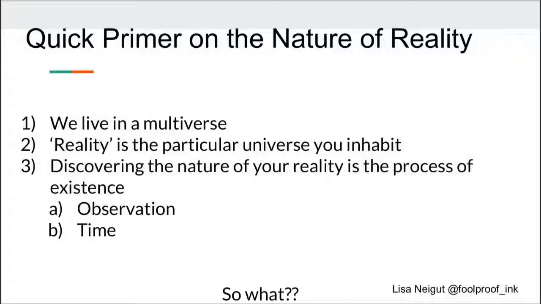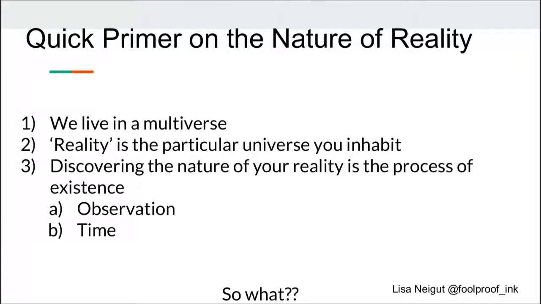What I'd like to do is walk you through an alternative way of looking at zero-knowledge proofs. But in order to do that, first we need to go through a quick primer on the nature of reality. So first, we live in a multiverse. Physicists will recognize this as the many worlds interpretation of quantum results. From this, experiments in reality become a process of locating the nature of reality that you currently inhabit of all possible. I'll say that again.